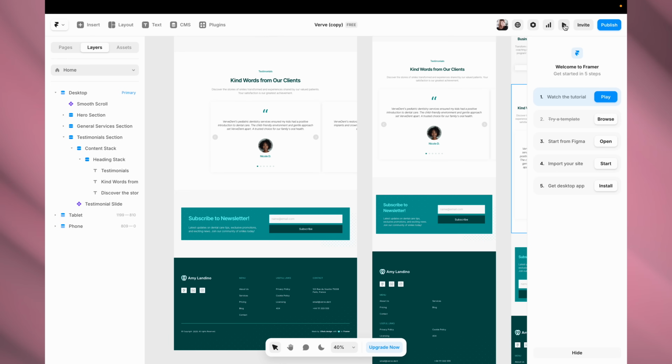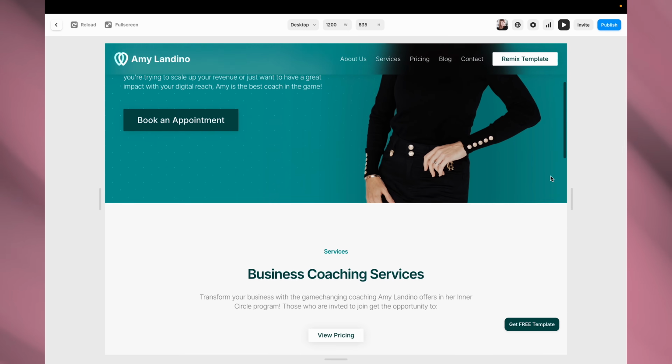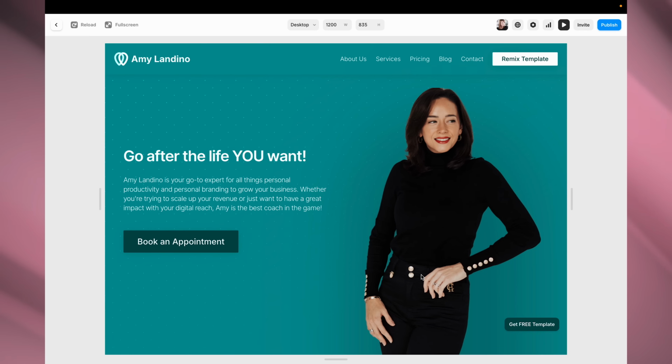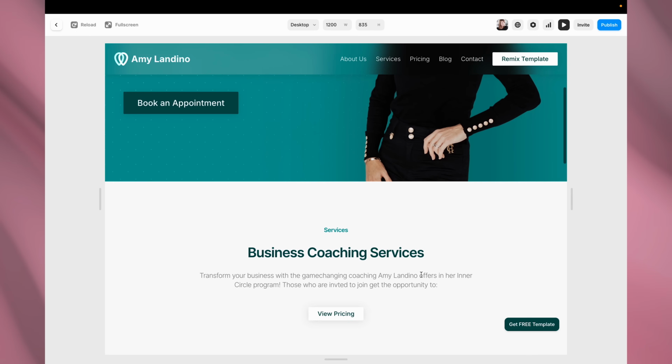I wanna show you something really cool. Let's check it out in action. Do you see the scrolling ability? I just wanna showcase the scroll animations because that is the kind of thing that makes someone feel like you are on a professionally designed site, something that's not drag and drop and pieces and parts. It feels really good and it is very inviting for somebody who's just checking it out for the first time.